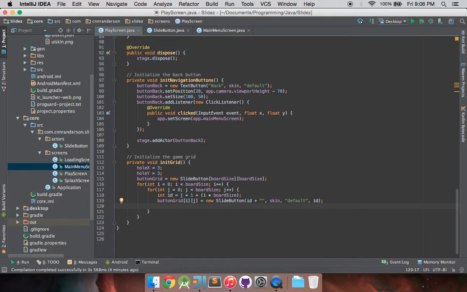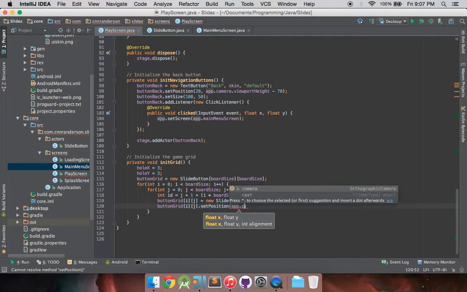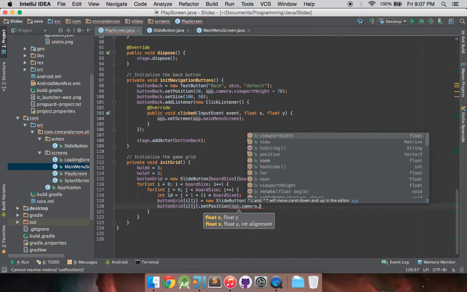So that's how you create that new SlideButton actor text button. Then we'll move on to setting the position of each of these buttons, and that's going to be buttonGrid[i][j].setPosition. Oh, spelled it wrong. Okay, setPosition, and this one I calculated out to be something interesting. I'm not sure how effective it actually is, so bear with me.